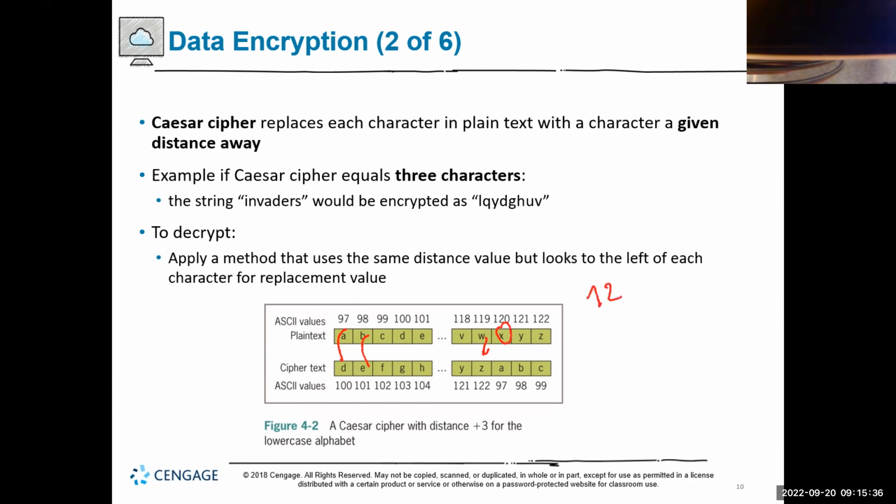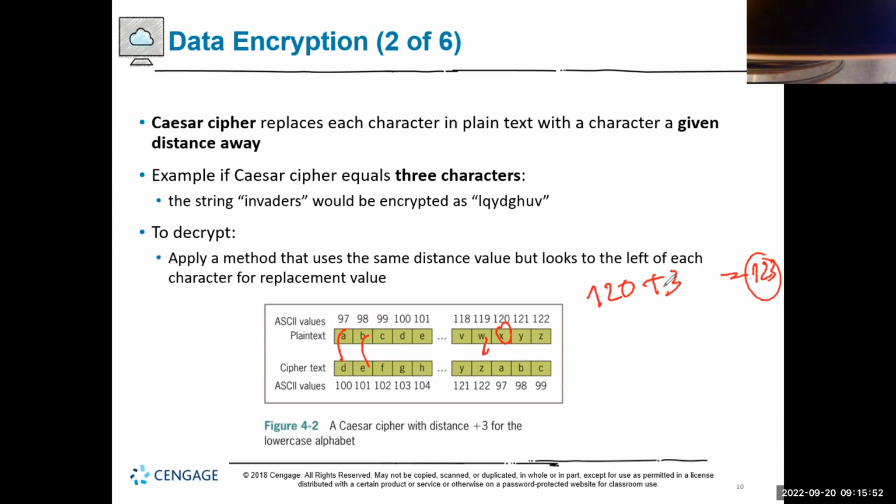When you convert X to the ASCII code, you have 120, and when you add 3, you have 123. It overflows the range of 97 to 122.